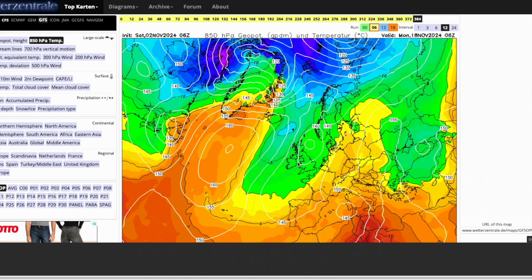The only reason why I'm talking about this in a little bit more depth, and instead of just kind of shrugging it off as a longer range chart, is because we saw this exact pattern being shown in that winter look ahead on Thursday. And the main goal of those winter look aheads is to spot patterns and to see correlations between that and the daily runs that we look at. And we are seeing that right here.